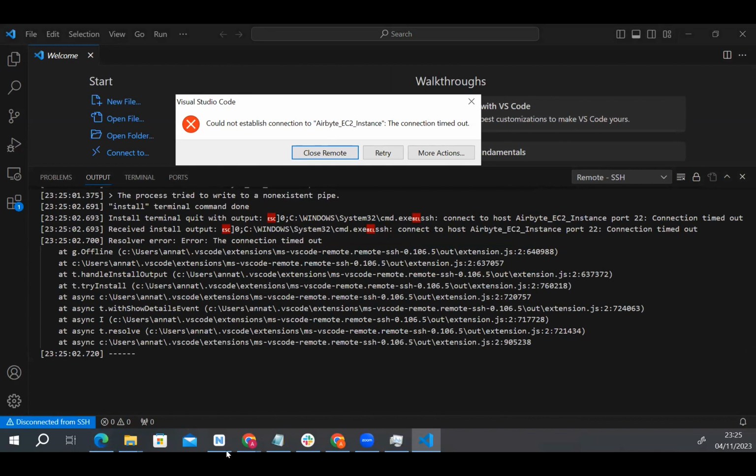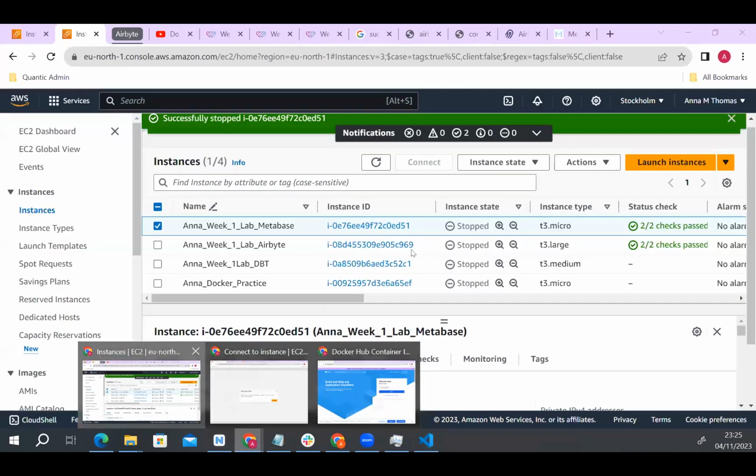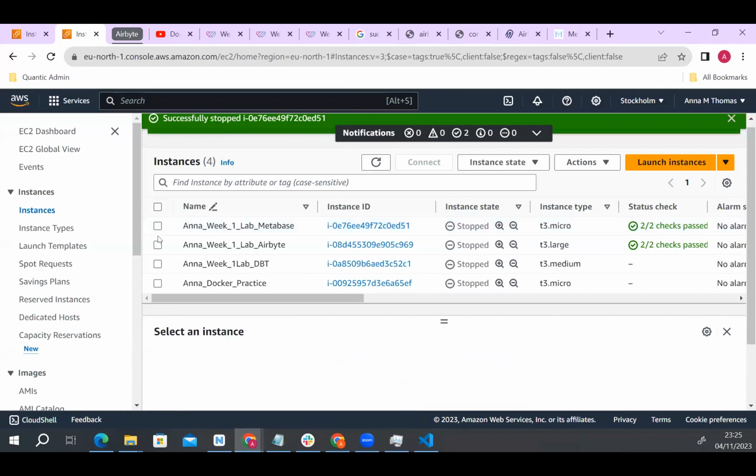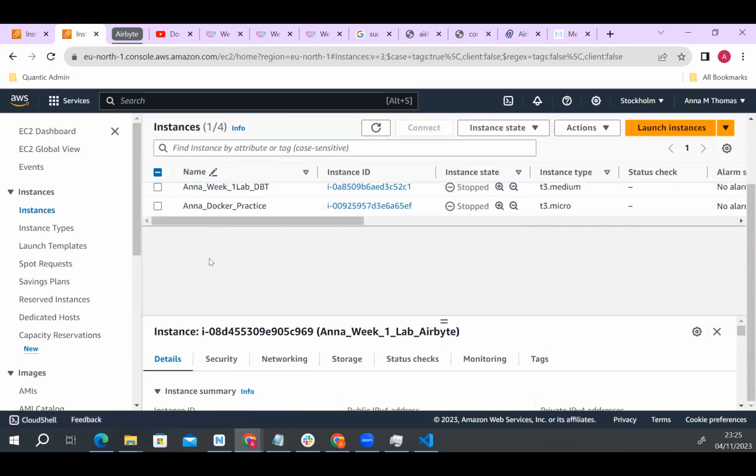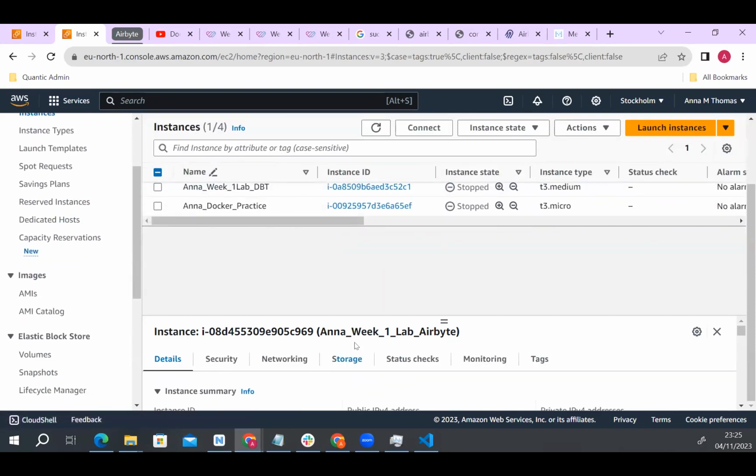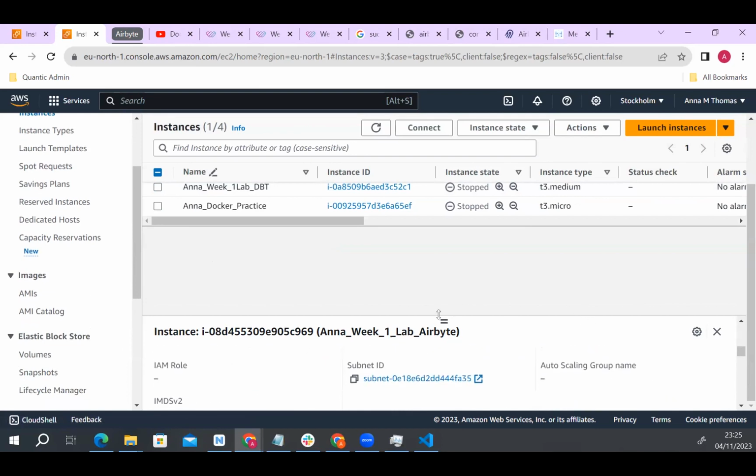Oh no, it stopped. Yeah. Now, as soon as you start it, your IPv4 will change. So you have to put the new one in the config file. Oh, is it? Okay. Didn't know that.